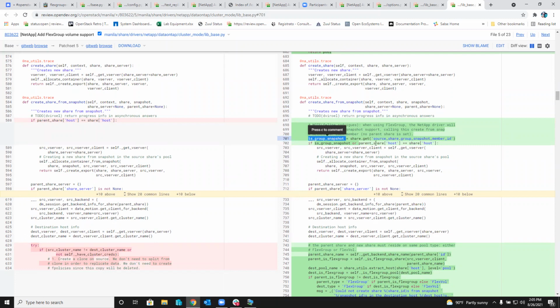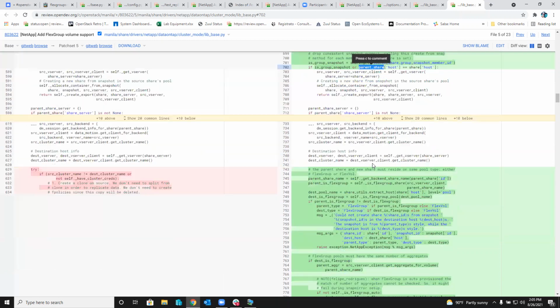So we need to check if it's a group and go here. I create it as normal in the same host, the same as we do with normal when you're creating from a snapshot in the same host. But as I said, we need to check whether it's a group or not before checking the parent, because the parent is not passed down when it's called by the group part. Take a snapshot of a group.